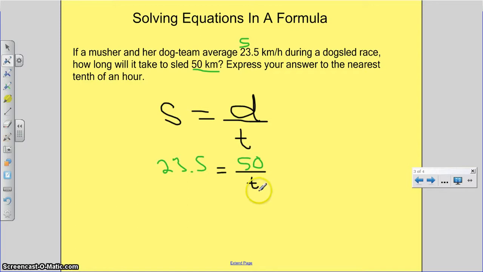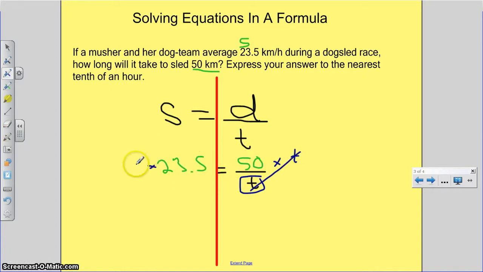Now we just finished doing a problem where the variable was on the bottom. And you have to show the substitution. Again, remember trying to keep the left side and the right side always clear and easy to follow. So let's try that technique that we saw in the last example. Here's our variable. Let's multiply by that denominator. Cancel that out. Gone. Multiply this side by t, and we get 23.5 t. And then on the other side we have our 50.